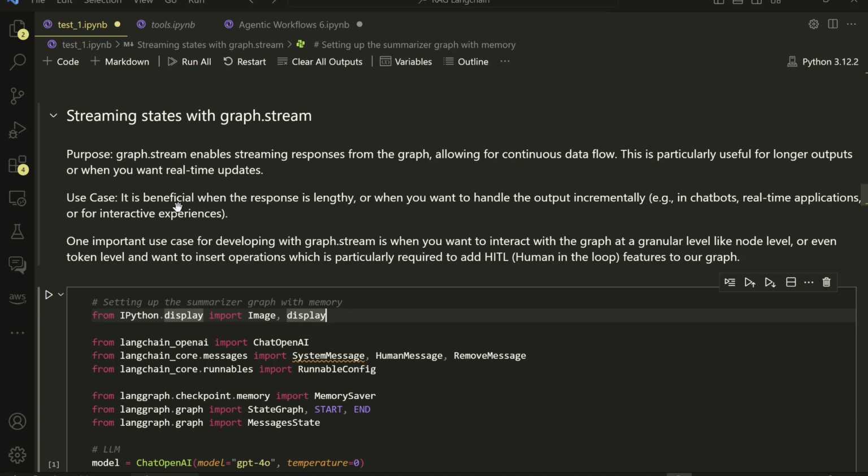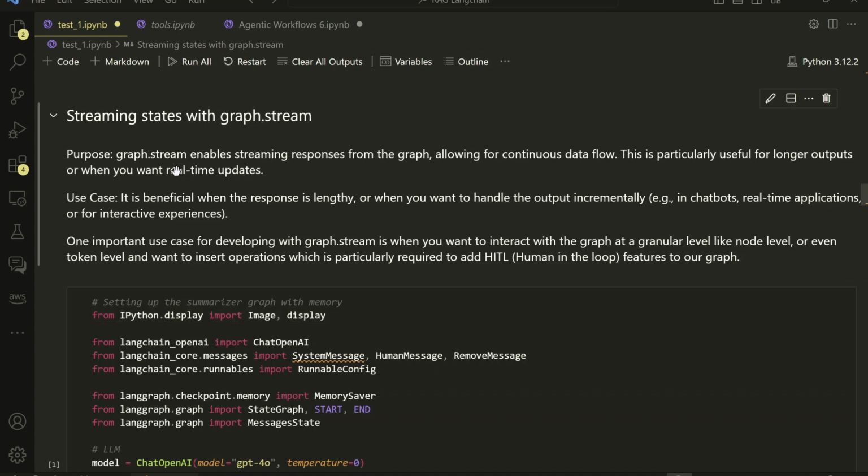If you want to learn more about async functions, you can check them out. But just remember that this provides the async functionalities as well. Whenever you are trying to deploy a graph with agentic workflows, you will be using graph.stream, and you would not want to use graph.invoke. We use graph.invoke usually for testing and development purposes.